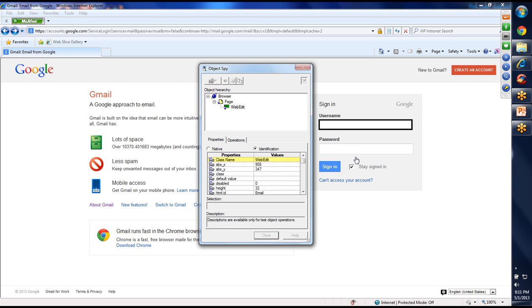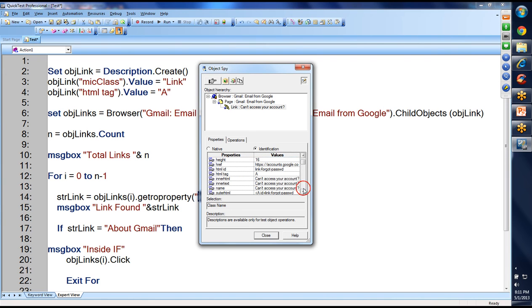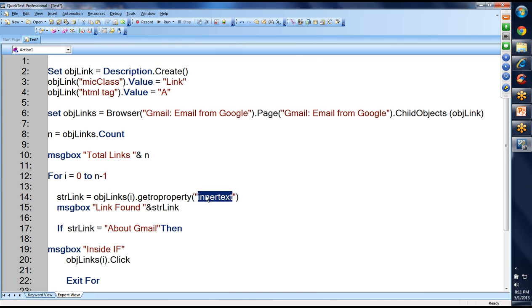If I go to another link, inner text is "Cannot access your account". Like that, I am getting the inner text for each and every link, and storing it in strLink.